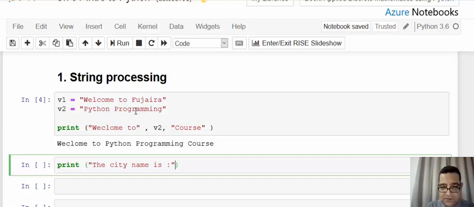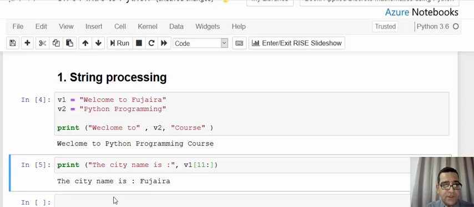What is the name of the city now? The index starts from 0, so 0, 1, 2, 3, 4, 5, 6, 7, 8, 9, 10, 11. Here I want to start from 11 up to the end. So here the city name is Fujera.